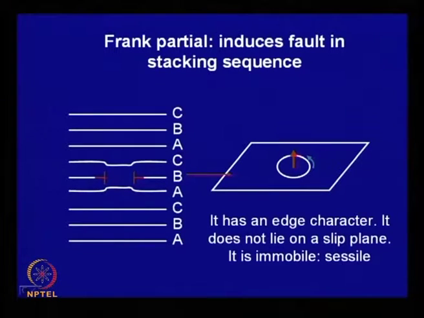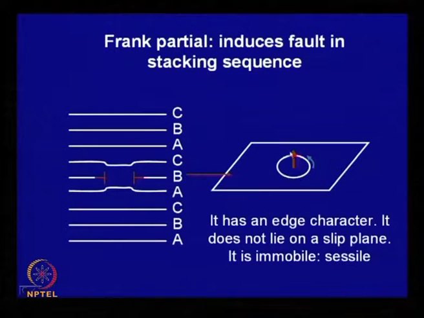If they accumulate on B plane over here, here this has accumulated. Because of the accumulation of excess vacancy here, you have an edge dislocation created, something like which is shown by this symbol, and the Burgers vector of this is perpendicular to the plane, which is shown diagrammatically over here. This is the plane B, and on the plane is where the vacancies have condensed and coalesced, and this has a sense which is marked over here. This is a positive sense, and then this is the Burgers vector. So, this Burgers vector is perpendicular to the dislocation line at every point.